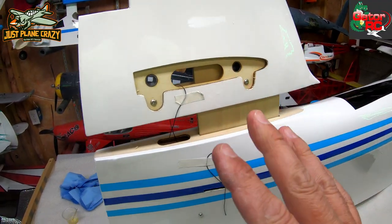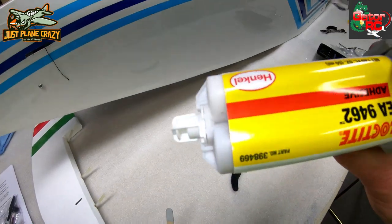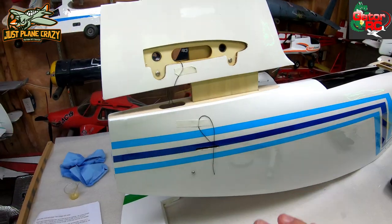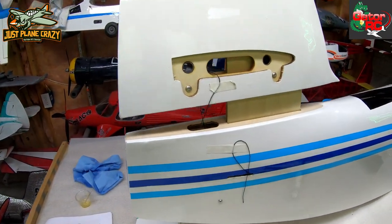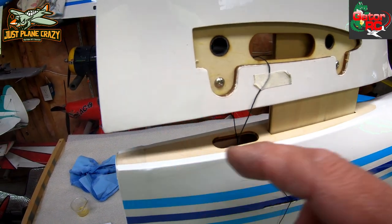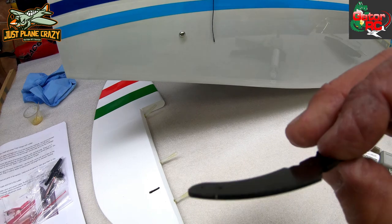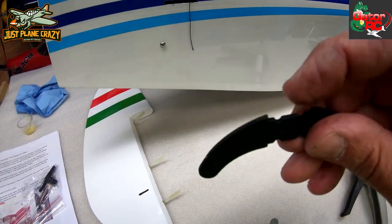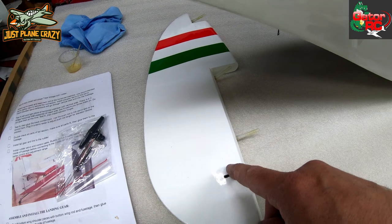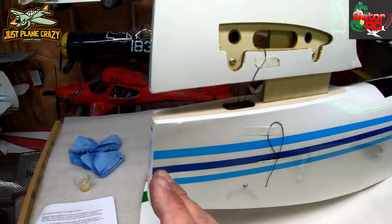We have everything test-fit, pre-glued on the hinges, and ready to go. We're going to use slow-cure epoxy — 9462 — because this will take overnight. We're going to let all the wings dry, the stabs dry, and everything else. We'll put a piece of tape to hold everything in place and let it cure. Give a nice coat of epoxy on both sides of that plate — a little bit here, a little bit in there. We're going to sand down the center section so it has a dull finish when ready. Install into that slot, fill it with epoxy, and make sure everything re-lines up with our laser.